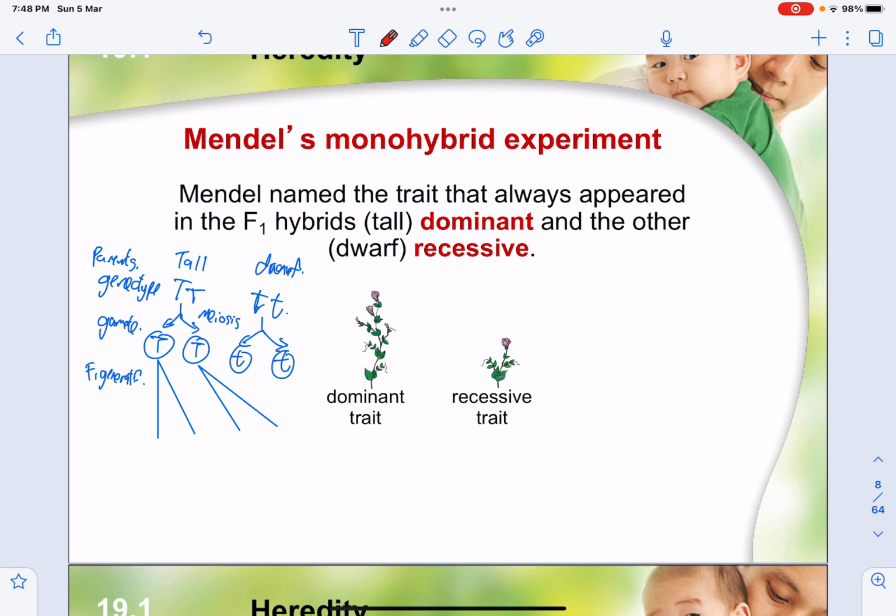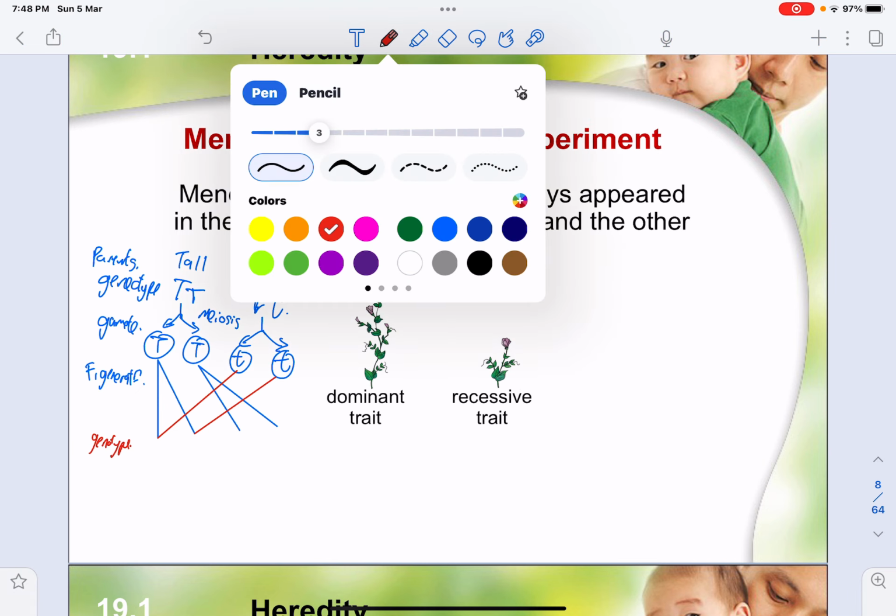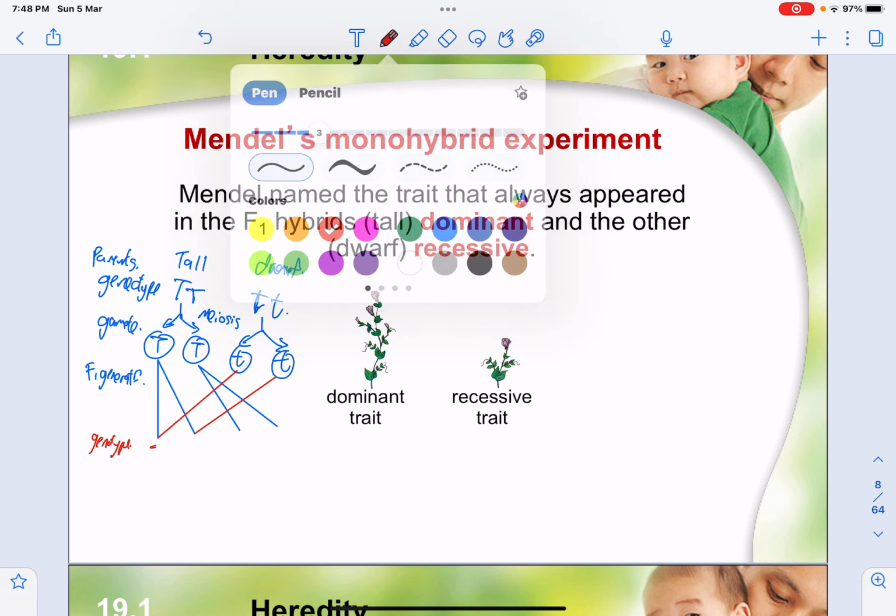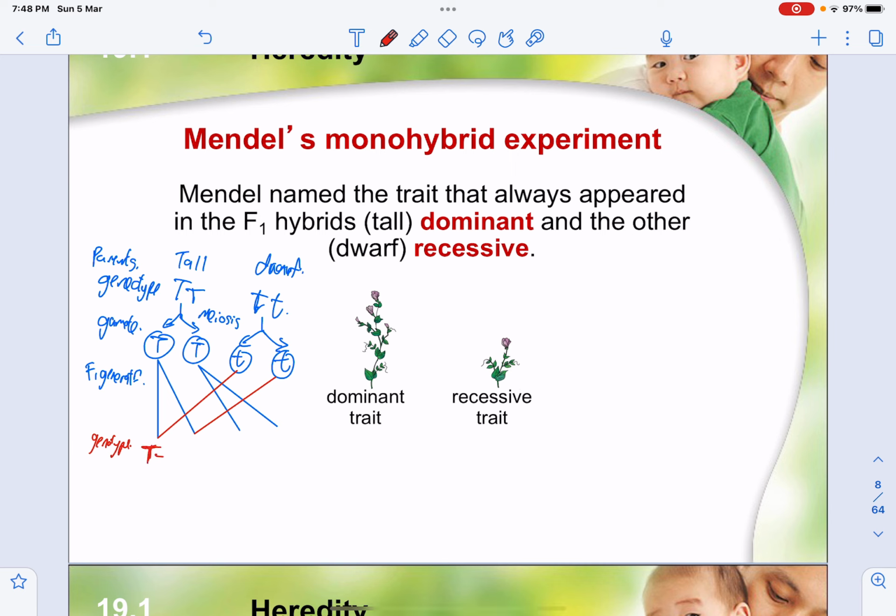So next, you do the matching. Because this one line has to match with one of the gametes here, and this one has to match with the other gamete. So this will fulfill the F1 generation genotype. If you look at how they actually match, it is a big T matched with a small t, a big T matched with a small t.